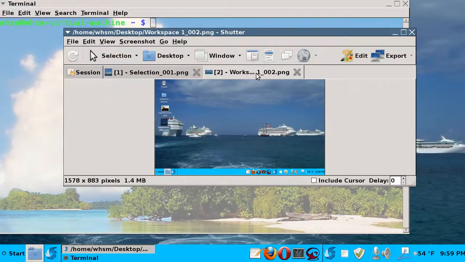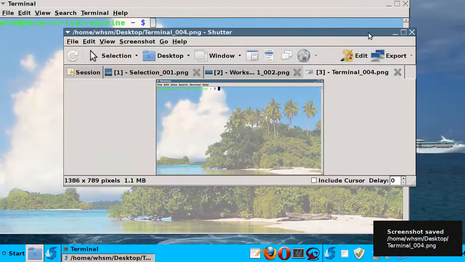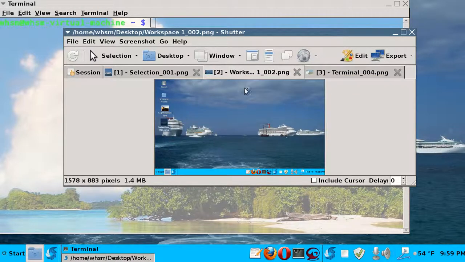And look at that. And we take a picture of the window. Okay, and we click on it, and we get it back. Here is our window, which happens to be my command prompt window. Pretty nice, isn't it? Okay, so we have 3 pictures now, and let's start with maybe the full desktop here.